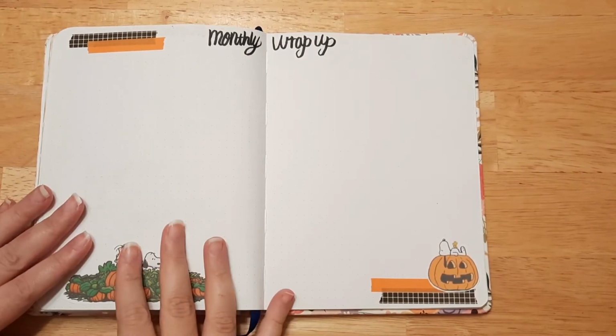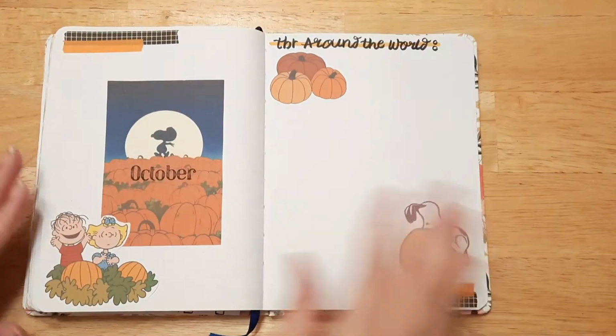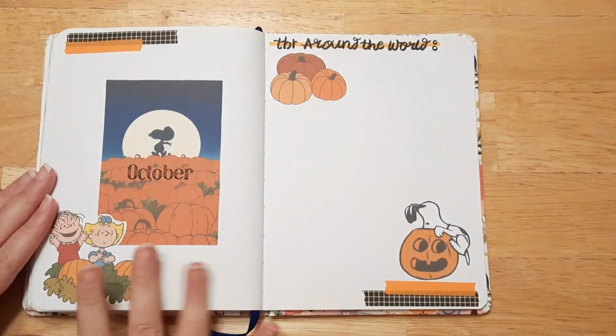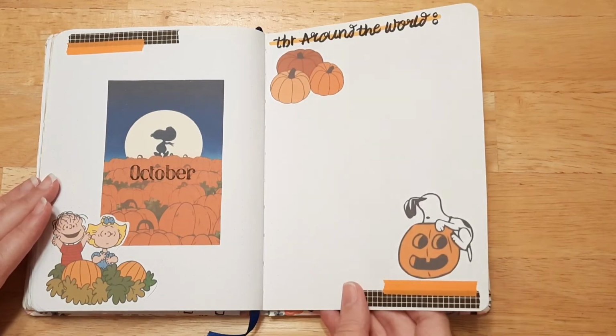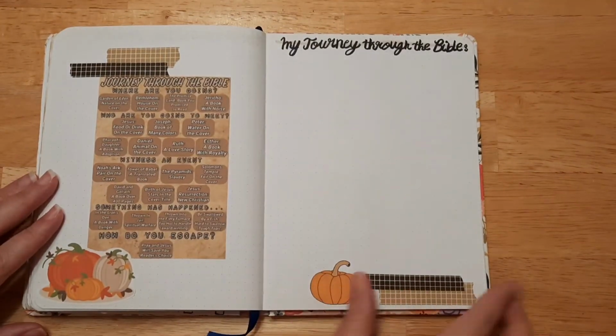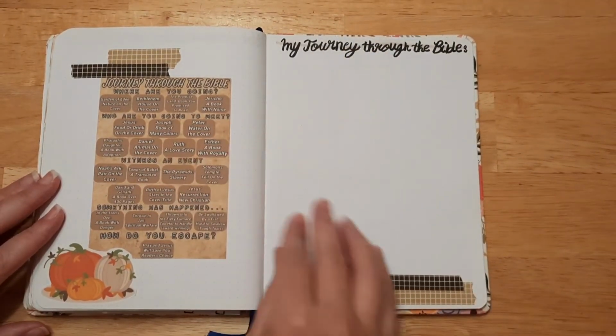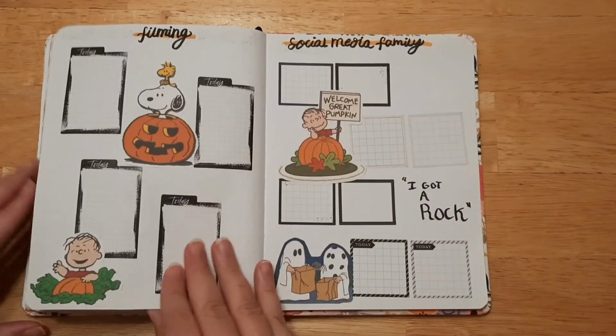All right, I'm sorry if the lighting changed. I'm running out of battery. So this is our final flip through of what our setup looks like. I didn't want it to be overly crowded or anything, so I didn't use all my stickers, but I just wanted it really simple, really cute. I'm saving this. I'm going to do kind of like a mapping thing. I'm not exactly sure what I'm going to do, but we're going to do that.